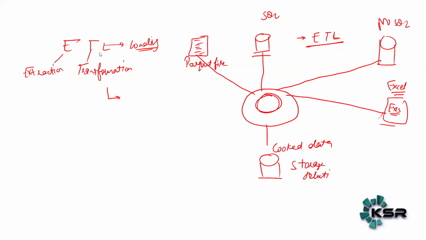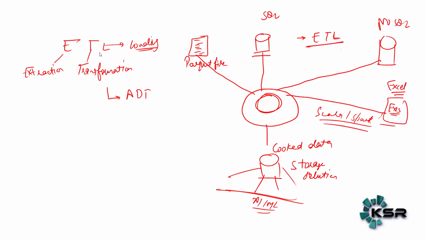That cooked data you can load to your SQL Server or any data storage solution. Then you can point your Power BI report to this. You can use this in your websites, in the backend and front end, and you can use this data to train your AI/ML models. This is where the data engineers work. They use Scala, Spark, all those things. But we have other tools which are completely UI based. What are the various tools? ADF is there, Azure Data Factory. This is from Microsoft again.